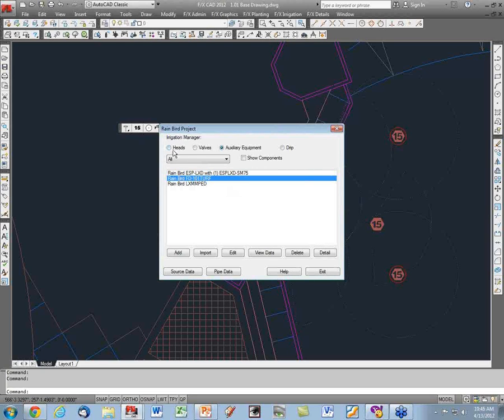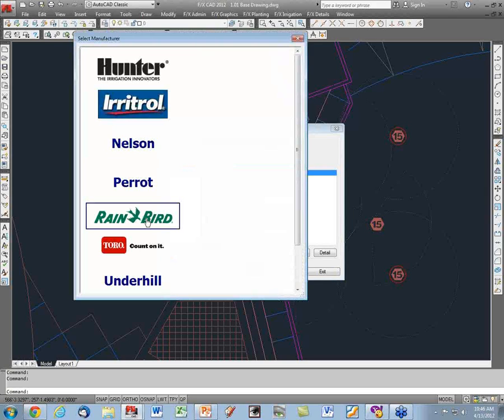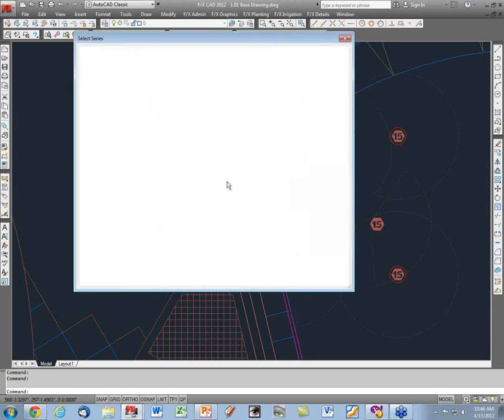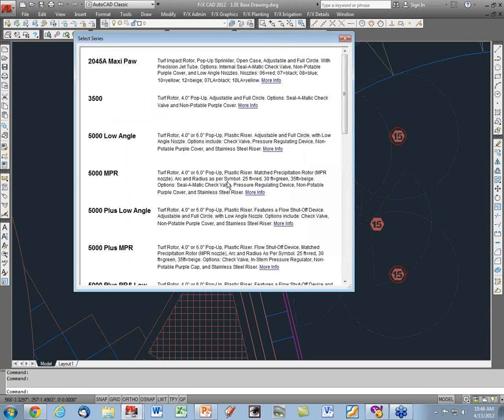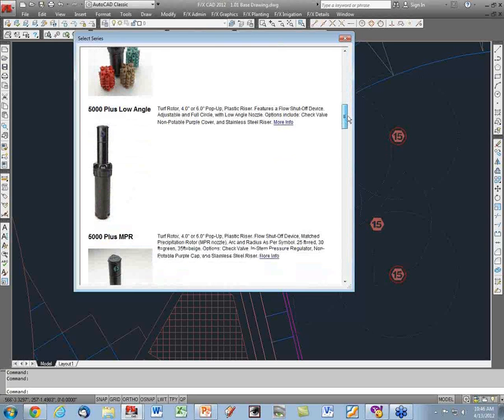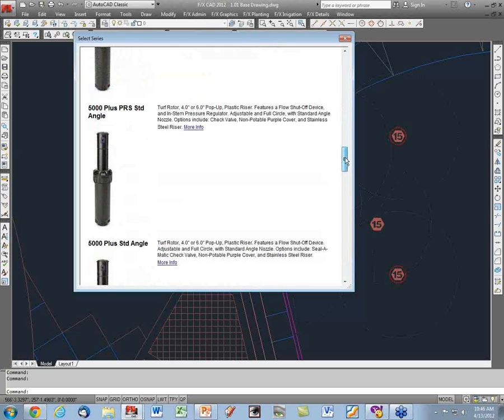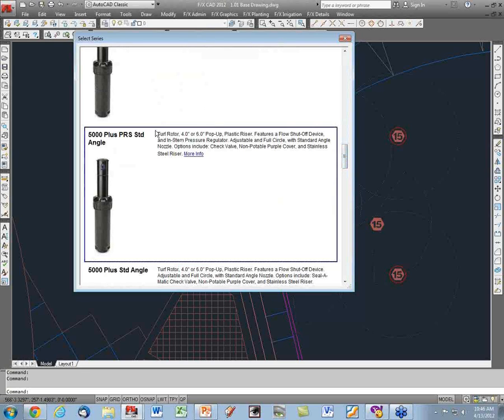I think one thing I wanted to look at with RainBird products is back at heads, the turf rotor head, or shrub rotor, in the RainBird line. A real popular one now is the 5000 PRS. Seems to be, and there's a lot of different 5000 options. It must be a pretty popular thing because there's a lot of different ones. Here's a 5000 PRS standard angle, 4-6-inch pop-up. I'm in turf, so that's what I have for that.